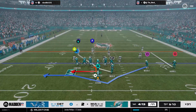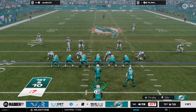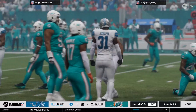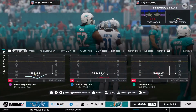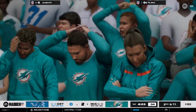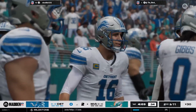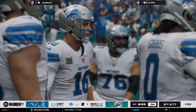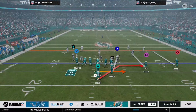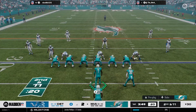Getting a pistol formation here first as they come to the line. Here we go, son. They sat down behind the line. This is one of those situations, Kate, where I watch the body language of the running back because it'd be very easy for him to raise his hands up, look to the sideline and his O-line and go, what am I supposed to do there? There was no time at all to try and escape and react. Instead, it goes backwards.